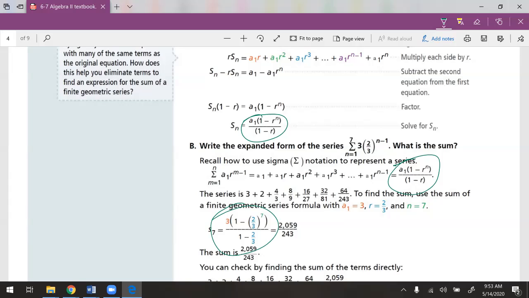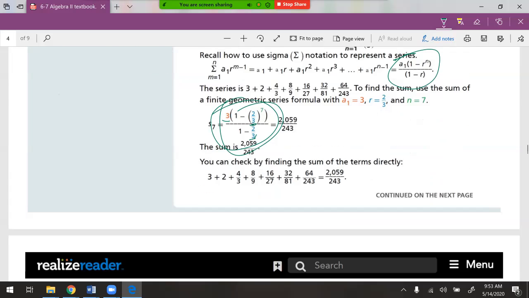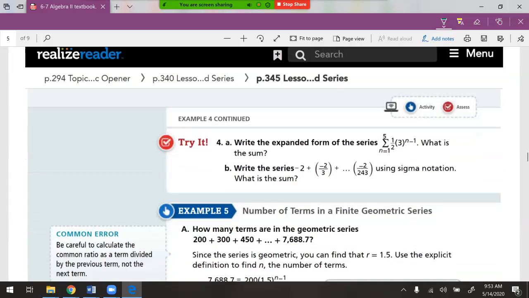Because from here, we need to find the sum of it. And the sum of it is just this. First number, what we're multiplying by, and that's it. That's all you're using. So we don't need to expand it. I'm not even gonna have you guys bother expanding it, okay? So ignore the expanded form, but let's just find the sum. I'm gonna put the formula here on the top again. So to find the sum of a geometric sequence, first number, 1 minus r to the power of n, which is what you're multiplying by, over 1 minus r.